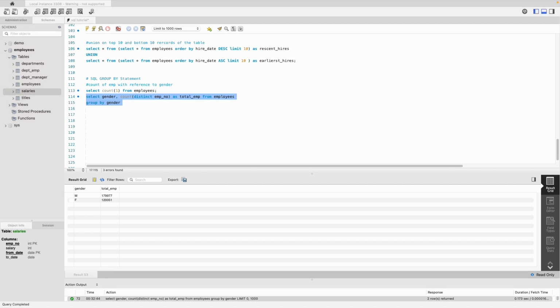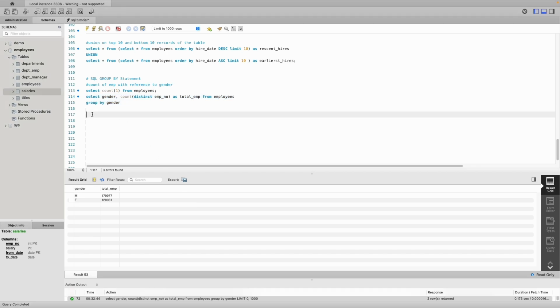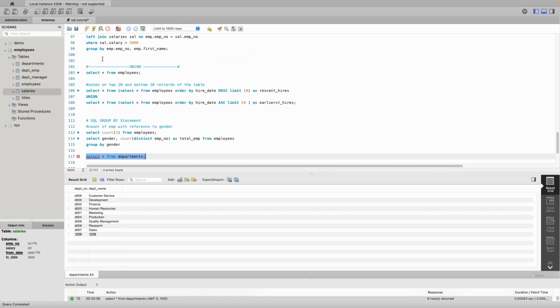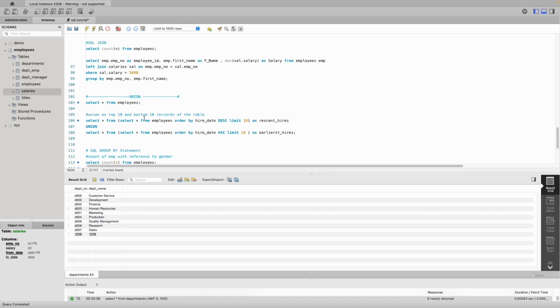Okay, you can also look for the total salary of the employee across the year, or the total number of employees across the department, like that. Let me see if we have anything in the employee departments. Select star from departments. So if I see, I have the department number, name. Okay, that is fine. So we had already created one scenario here.